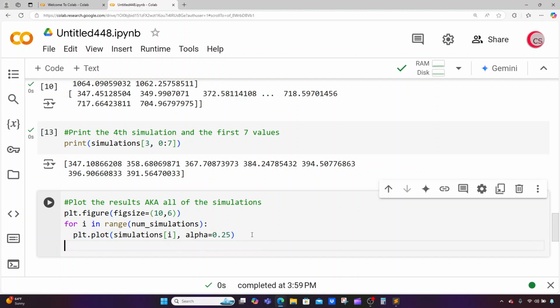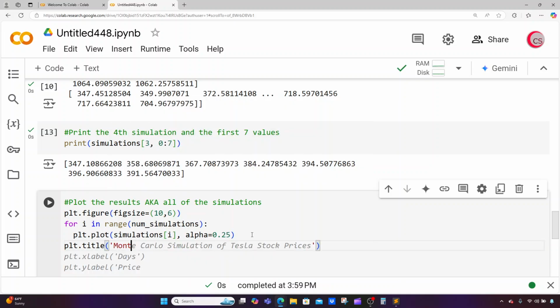And then I'm going to give this plot a title. So I'm going to type plt dot title, and I'm going to call it Monte Carlo Simulation of Future Prices. And we can do of Tesla. I like Google's suggestion there of Tesla. All right, and then we're going to give the plot a label on the x-axis.